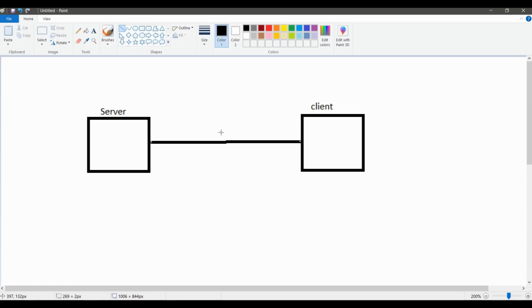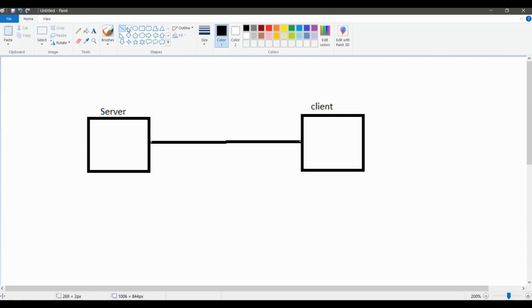We need a secure connection, because if it's not secure, hackers can use a man in the middle attack, where the hacker intercepts the data that's being transferred. If the server sends a file over to the client, a hacker can intercept that message. So we need a secure connection. That's why we use something called Secure Shell, and we use public and private keys.